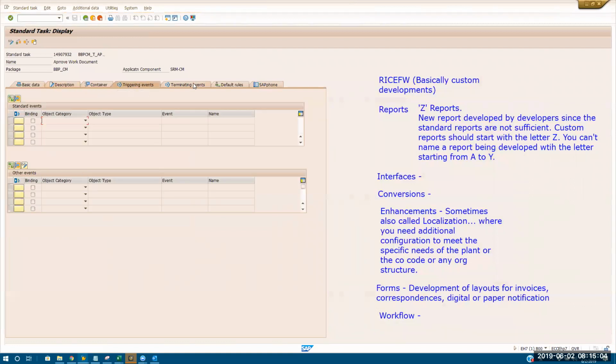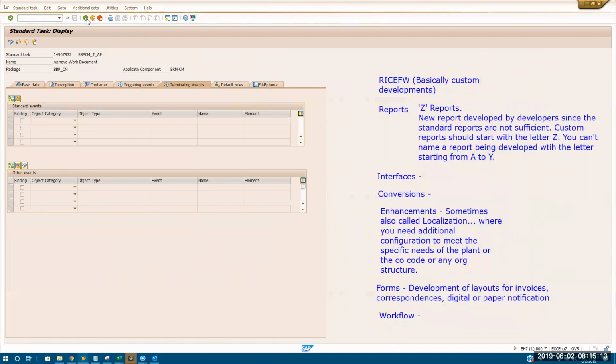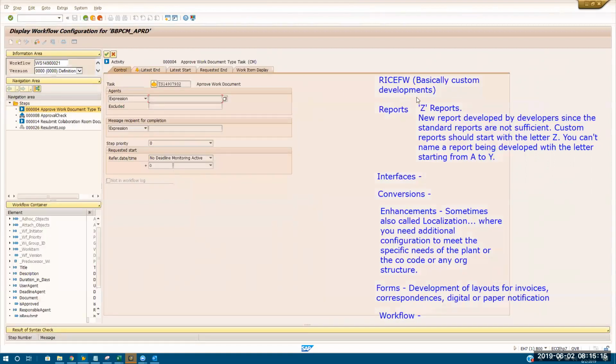What are the terminating events? What starts this? If I reject it, it will stop. Okay, great. So this is the end of this workflow. We talked about all this RICEF: reports, interfaces, conversions, enhancements, forms, and workflow. So that's the end of RICEF.